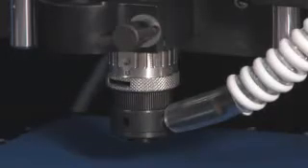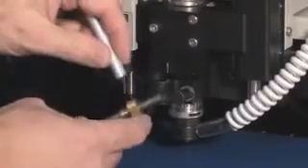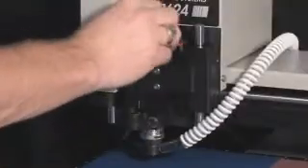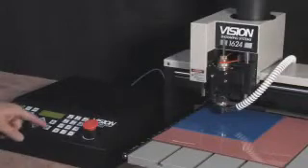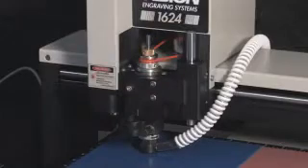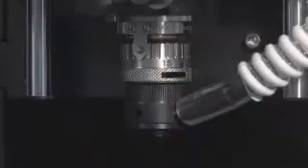We will now zero the flex cutter. Rotate the micrometer minus 7 clicks. Loosen the set screw on the cutter knob and move the cutter up about 2 inches, then tighten the set screw to hold it there. Put the cutter into the spindle by threading it counter-clockwise. Lower the spindle until the nose cone touches the material and the tension spring compresses slightly. Loosen the set screw while holding onto the cutter, gently lower the cutter until it touches the material, and tighten the set screw. This sets the cutter flush with the bottom of the nose cone. Leave this cutter in the spindle and press the go to home button. You can now dial the micrometer to 42 clicks past zero and leave it there for the whole job.